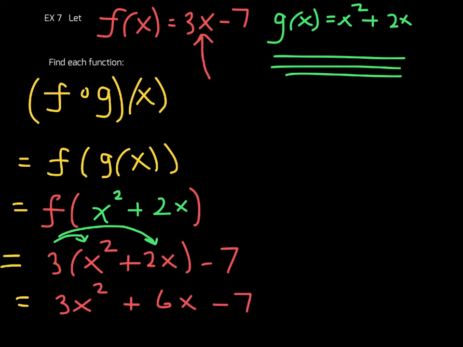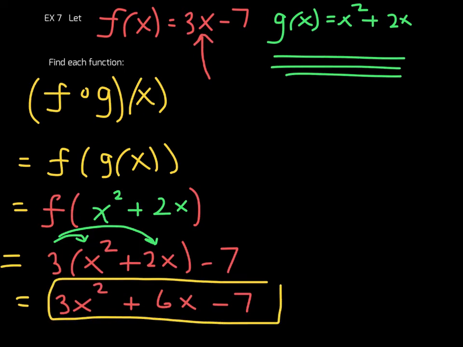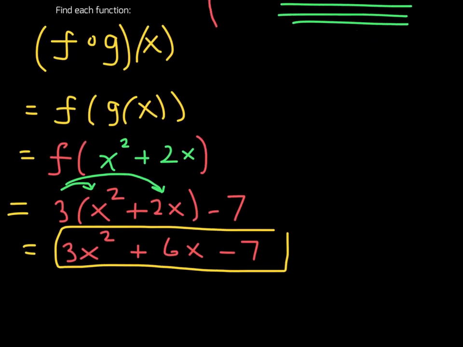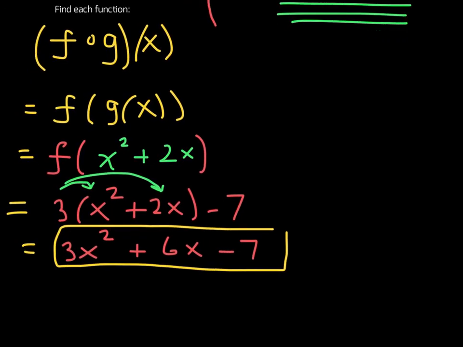Guys, this is a function. 3x squared plus 6x minus 7. You and I already know that this function is quadratic, isn't it? It's degree 2. Now watch this. Because it's quadratic, we can determine its domain. Actually, let's be a little more broad than that. Because it's a polynomial function, we can determine its domain. You and I studied polynomial functions a while ago, and any real number input will give you a real number output.